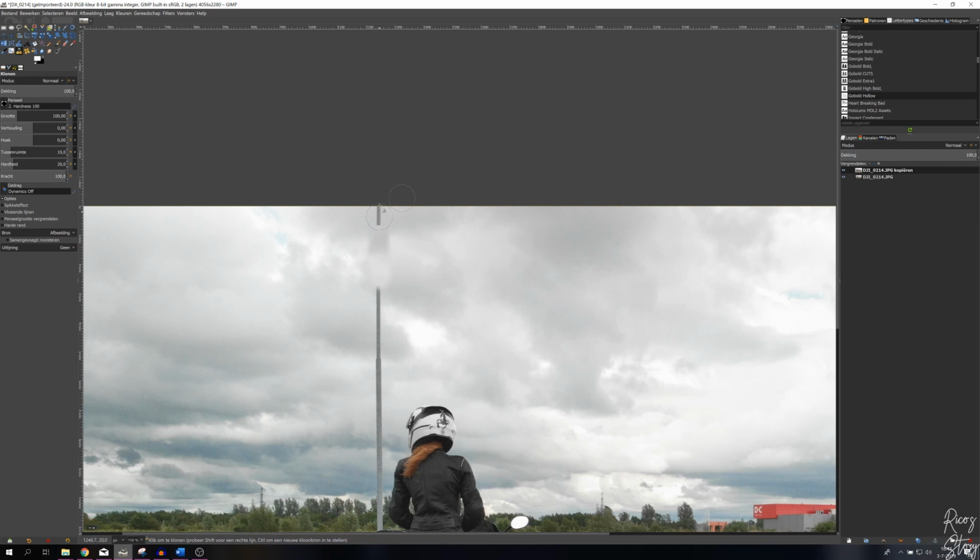And now I'm going to just drag over the pole like so, to use it like so. If you want to add things or remove things more easily, I think this is the tool to go. So I'm going to increase the brush and click here, just drag it over like so, a little bit to the side, maybe like here as well.